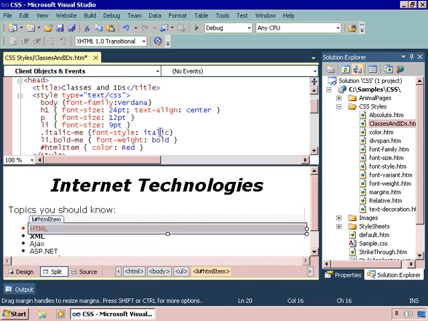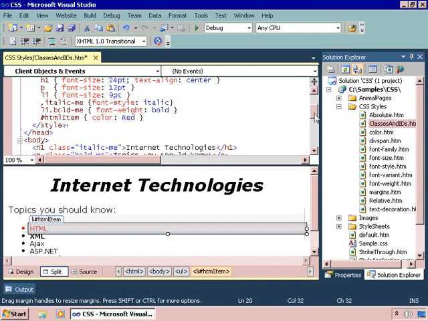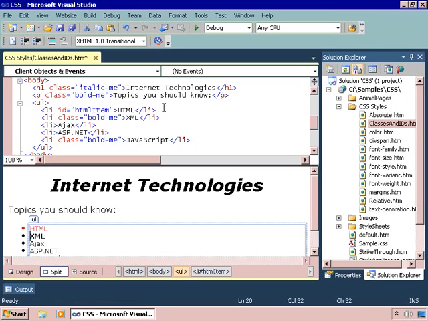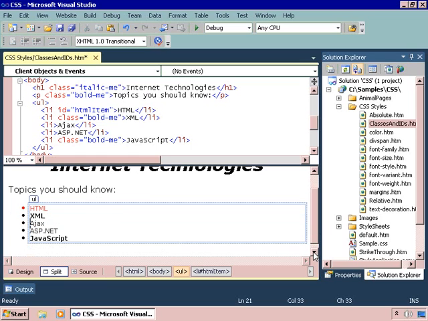Well, let's make sure it all works. Go to Design View, and it seems to be working. I need to go to Split View to see what we have. H1 was 24-point centered, it is, and it's also italicized because of the Italic Me class-based style applied to it. The P class says it's bold, but clearly it's not because it's not an LI element. Down here, we have an LI whose ID is HTML item, and that was supposed to be red. It is. We have an LI whose class is Bold Me, and since it's an LI element, it does get bolded. Down here, we have the same thing again, just to prove that we can have multiple members of the Bold Me class, because that's the way classes work. We can only have one instance of the HTML item style because it is an ID-based style, and only one item on the page can have that ID.